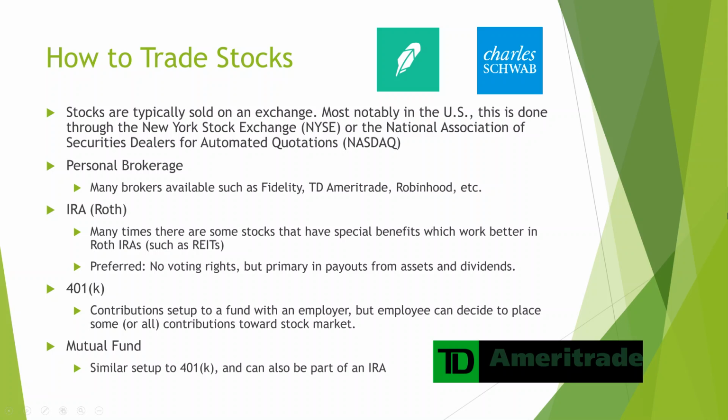The biggest thing that people do with these is put in special stocks that have tax benefits. Because this is a tax-free account, there are some companies that have special payments that work better because you've already paid taxes before going in and buying them. Whereas on a personal brokerage, that comes in as normal income and you would pay taxes on every single transaction that you make money on in there. I don't want to get too in-depth, but that's basically the main difference between the personal brokerage and the IRA: you already paid taxes on the Roth. That's the main thing that I can think of.